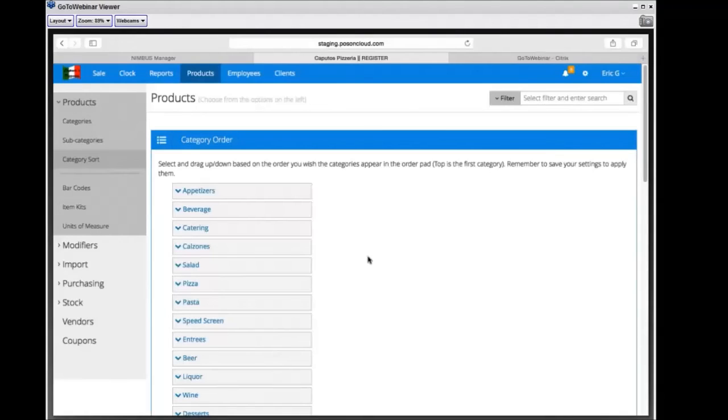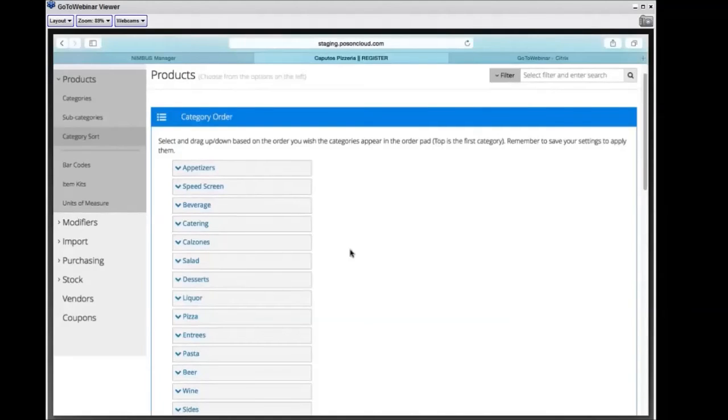We do have the category sort. So all of those different categories, those parent categories that we have in the front on the bottom right-hand side, all those buttons that we're scrolling through to input our different food items, we can change the order of all of those. Based on our most popular items for sale, our most profitable items, the buttons that we know we're going to be accessing all the time, we can move these around and put whatever we need at the very top so that it goes in an order that's going to be really fast for us in the interest of keeping speed.